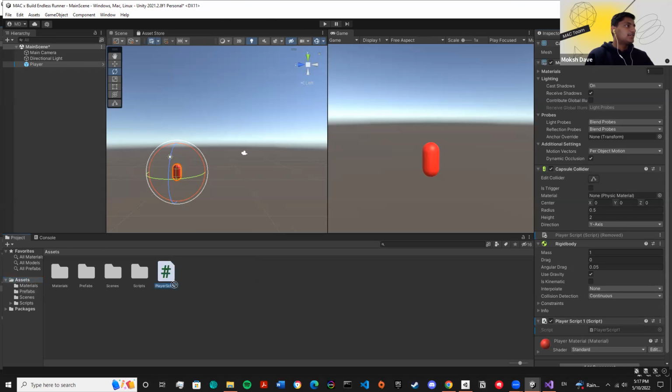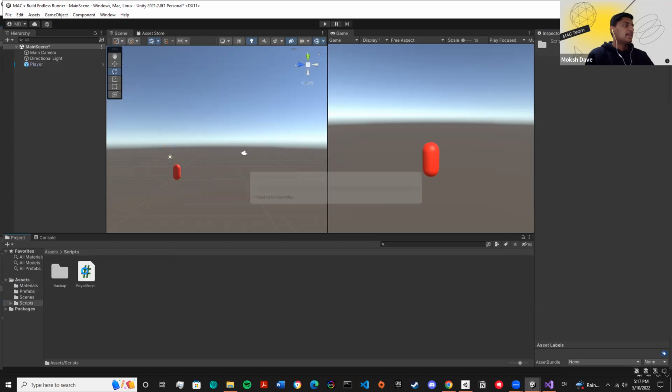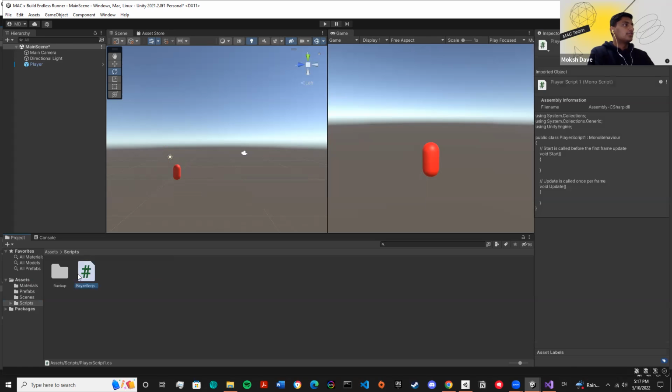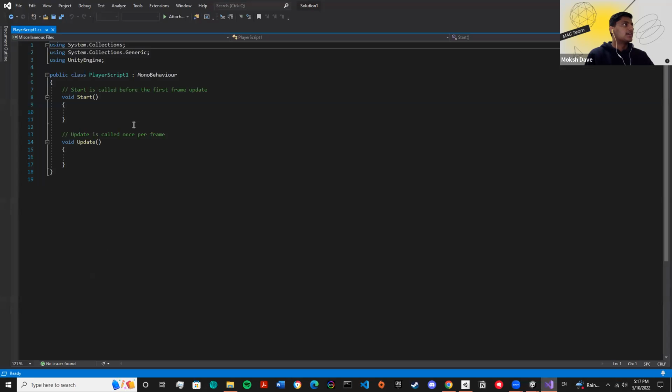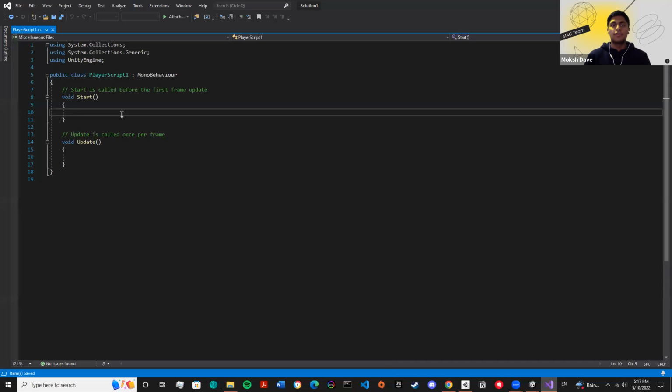That's in your assets folder, so I'm just going to move it to the scripts folder. And we have this here. To actually edit the code in this, we'll have to use any sort of code editor that you have. I'm just going to be using VS Code, but any sort of code editor should work. When you write code in Unity, you can use either Java or C#, but generally C# is the more popular one, only because it's not too difficult to use. I'm sure you will use Stack Overflow a lot, so I don't think you'd have much trouble with coding for Unity with C#, even if you haven't used it before. It's quite easy to learn and quite intuitive.